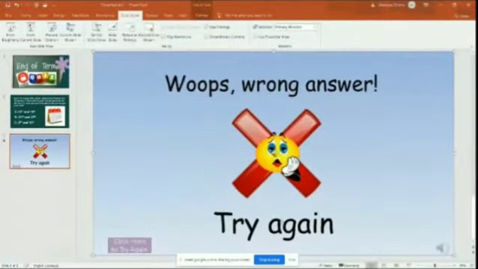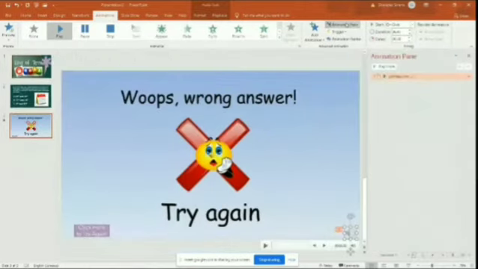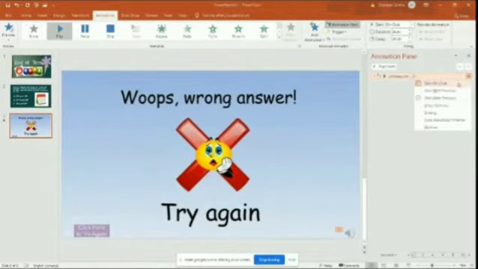So what we need to do is click on this sound here, and then we go to Animations. Click on Animation Pane. And here you will see the sound effect to your right. So you're going to click on this drop down arrow, and it's on Start On Click, but you don't want it on that. You want it Start With Previous. So as the students go on it, they will hear the effect.